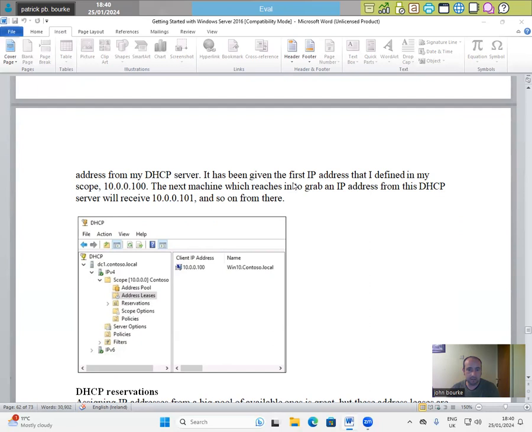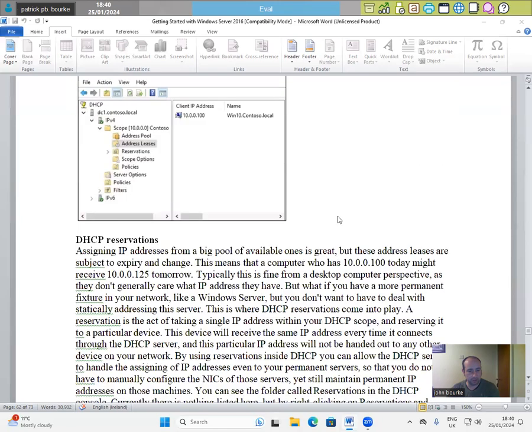It has been given that first IP address that I defined in my scope, 10.0.0.100. The next machine which reaches in to grab an IP address from this DHCP server will receive 10.0.0.101 and so on from there.